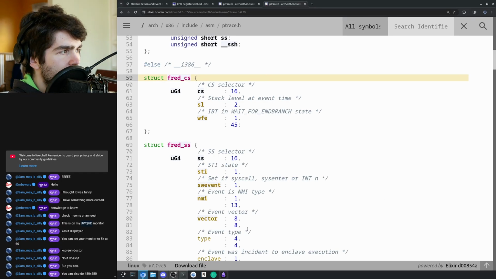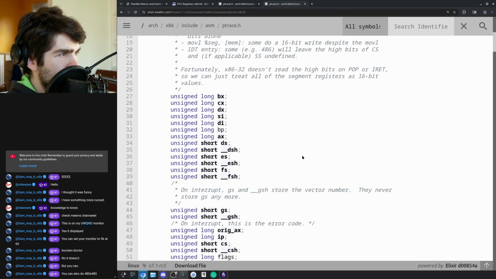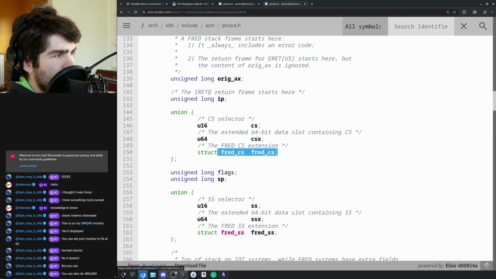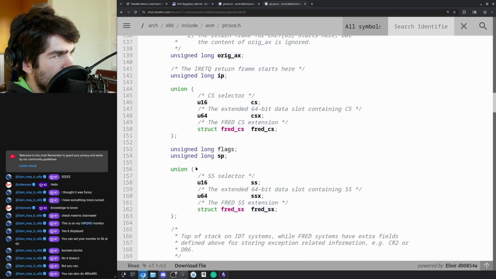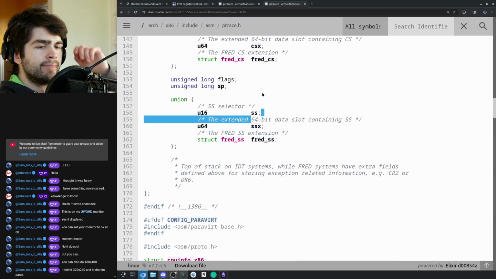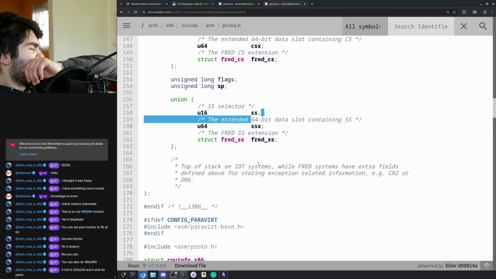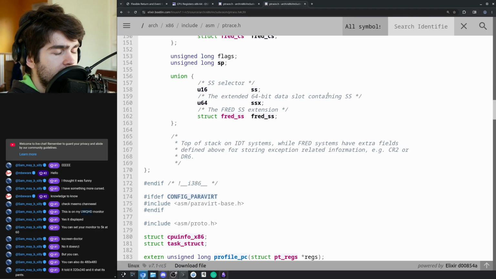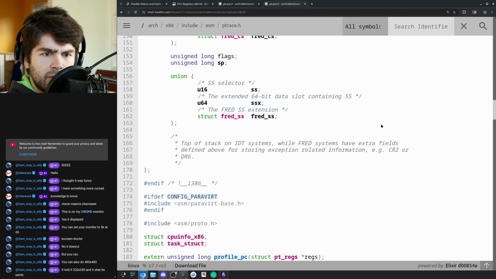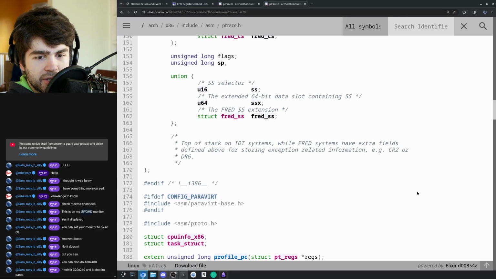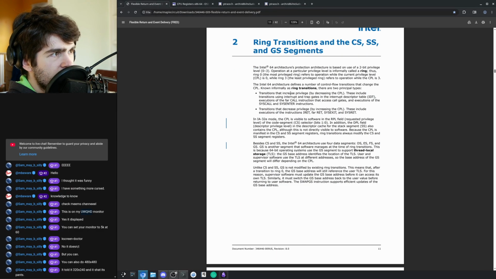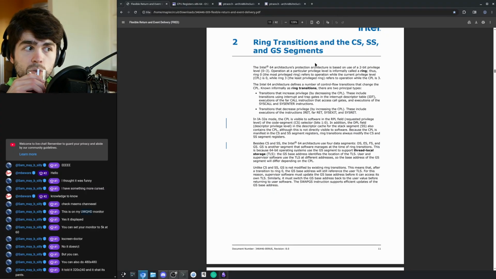We've got to understand this. I think this will help a little bit, because those are the two things that are added at the end of our CS and SS registers. It told it. That's what I was expecting. All right, so we read this yesterday, so let's read this today.